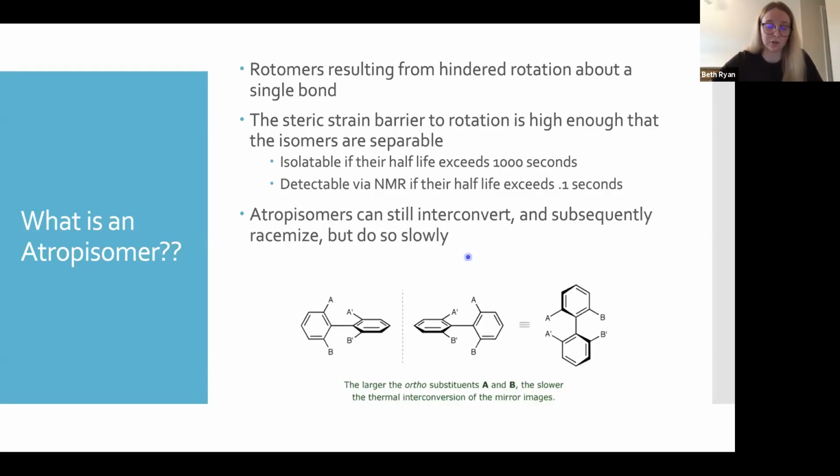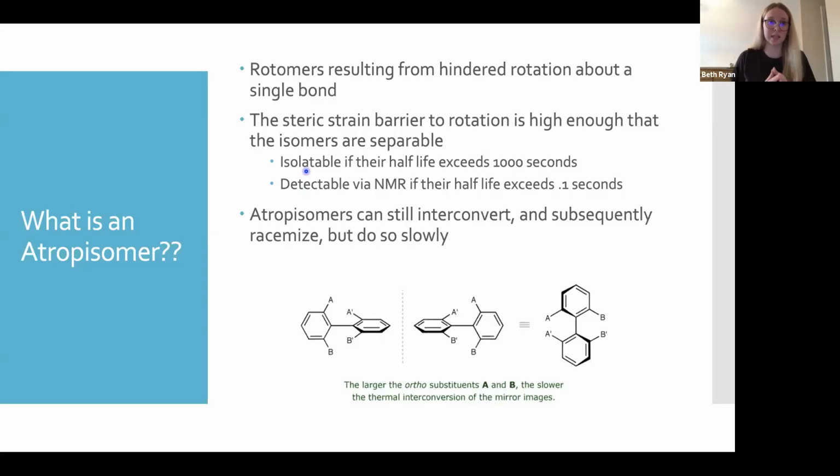However, with these groups, which are usually biphenyl compounds, so 2 benzene rings attached via a single bond, there's a lot more steric strain around them because they are so large. So that barrier to rotation, because you have to rotate an entire benzyl group, is so high that these isomers are actually separable, which is really interesting. So you can isolate a certain isomer. In this paper, they call them R and S, but the usual designation is M and P for minus or plus. But that's just another like terminology thing.